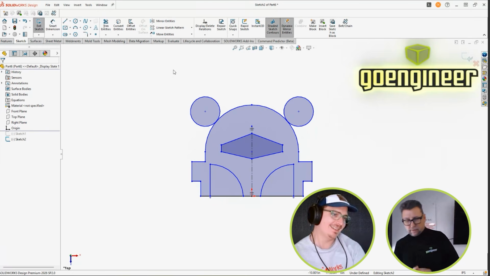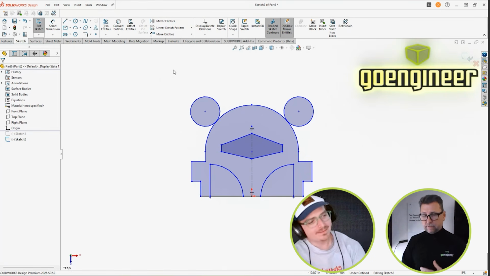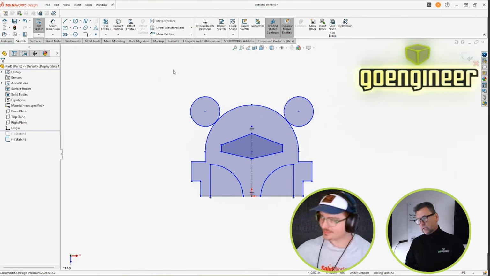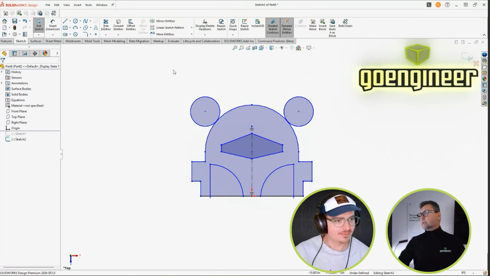So again, sketch tools that I use quite frequently. Again, I will make sure it's symmetrical. I'll make sure that the setting is on to do the dynamic inputs of the values and quickly put my dimensions on. I like dynamic mirror and then the jog command. Just makes life a little easier for you.